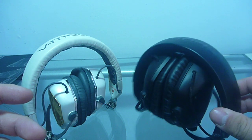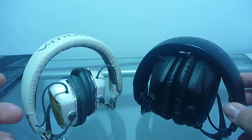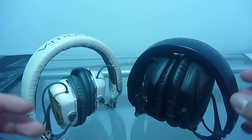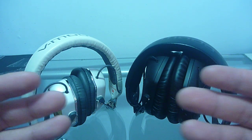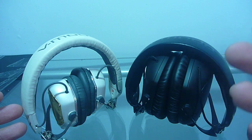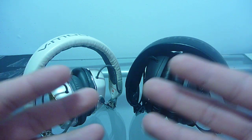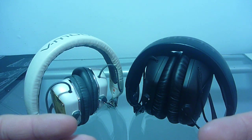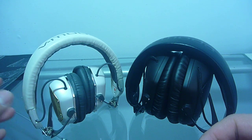The treble, I would have to give it to the M100s, because even though the M100's treble is a little more artificial sounding compared to the XS, the M100s have a greater extension, a farther extension in their treble. Treble's more sparkly. It's better for electronic music, but for both of them, the treble doesn't get harsh. It never gets sibilant or anything like that. So this XS has a more polite treble.